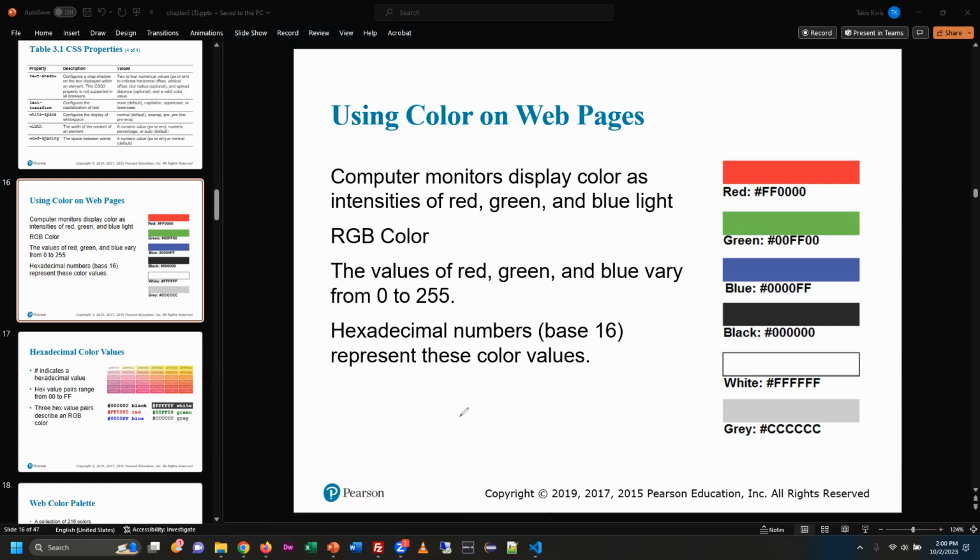So your screen, if you could zoom in far enough and look at one single pixel, that pixel is allowed to basically project those three colors in various strengths. That's all that pixel can do. Which color it ends up being is how strong we push red, how strong we push green, and how strong we push blue. And the hex numbers, by the way, go in pairs.